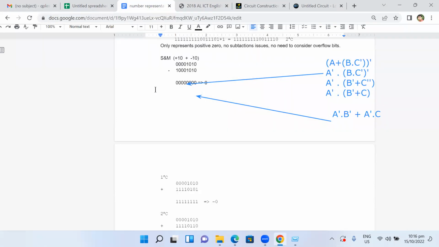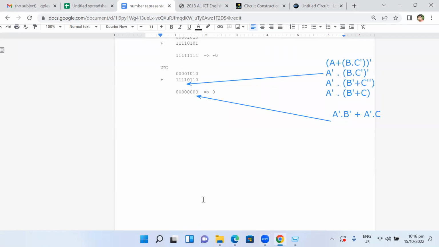So what De Morgan said is this. De Morgan's law. De Morgan said if there's a common not like this, that means A or B, everything not. You can write it with the bar sign also.